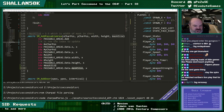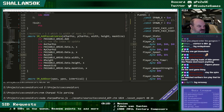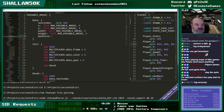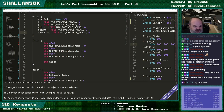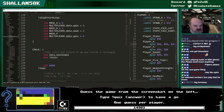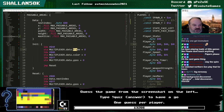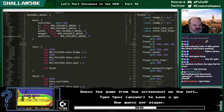So, okay, now we need to find the passable areas, which is probably in some random place, obviously. Okay, yeah, see, makes no sense that it's here. Oh, I've got an end key again. That's so nice. Okay, mask size. So the mask size is going to decide which sprite we show. So I need to find where the pointers are. Pointers, no, or frame, maybe. There we go. So this decides which frame we're using for this passable area. So this needs to change based on this, basically.